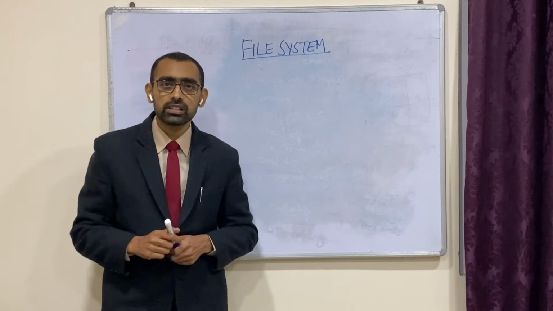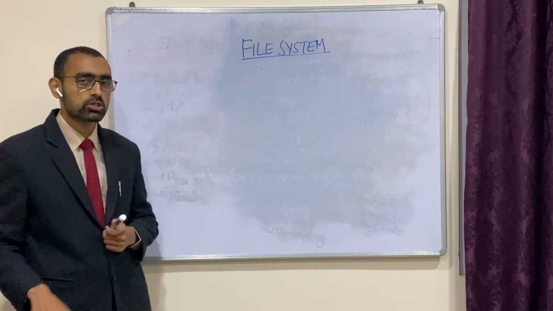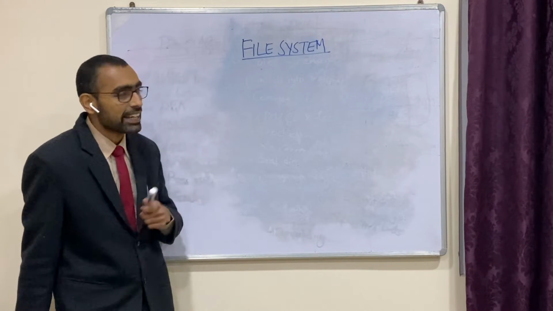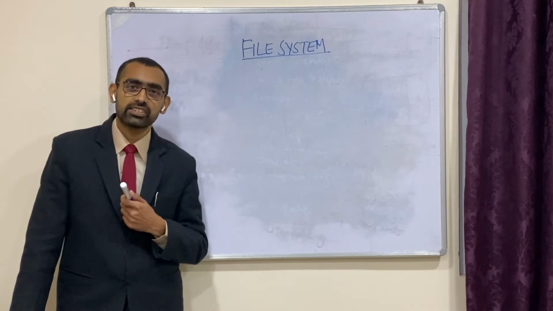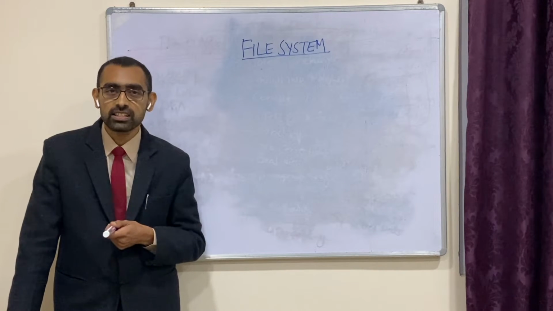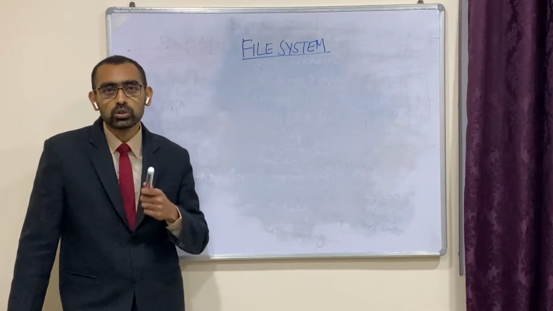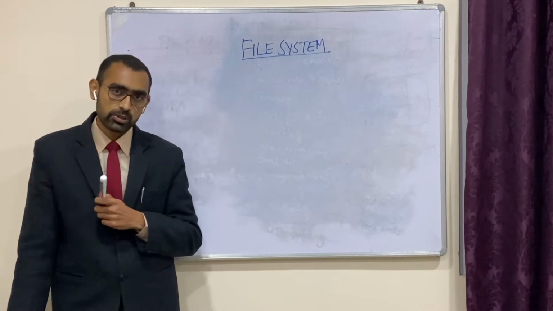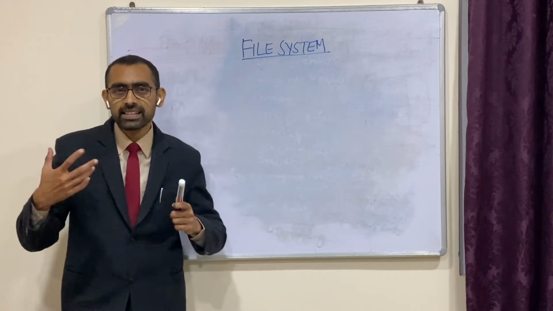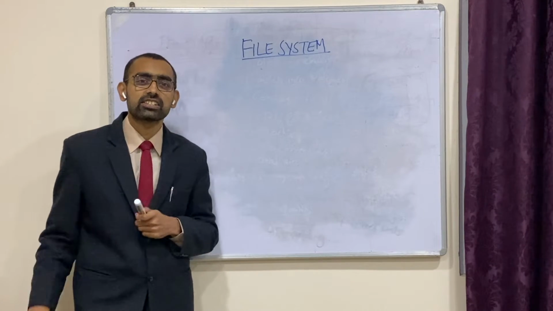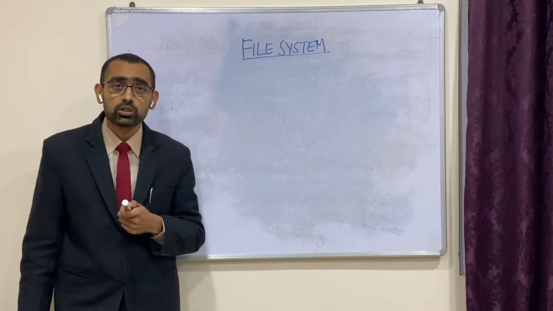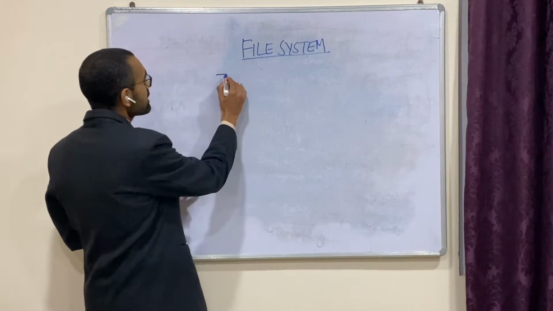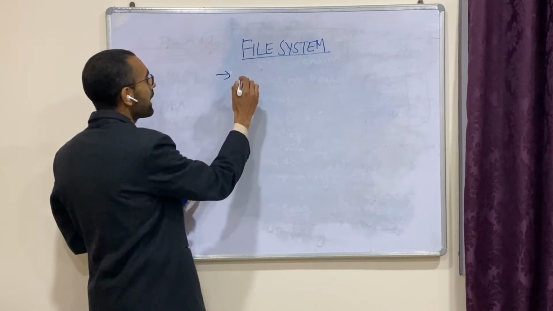Hello all, welcome to this new video under the Office Procedure series, and in this video I'll be talking about the file system which is generally used in government offices, and how to do it categorically and how to improve upon the existing file systems. The basic aim is to help the dealing assistant understand this filing system so that the process can be optimized. So essentially, let us start with the parts.